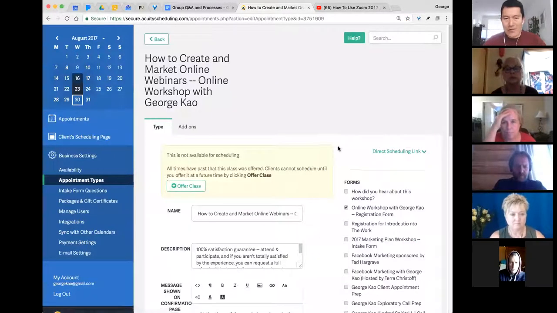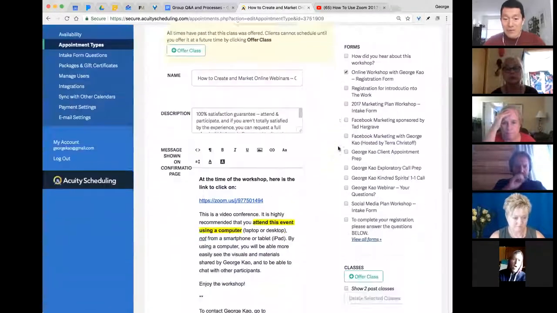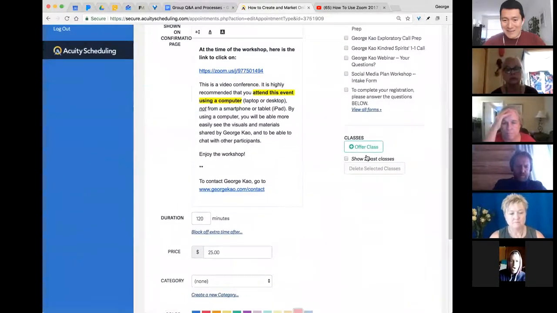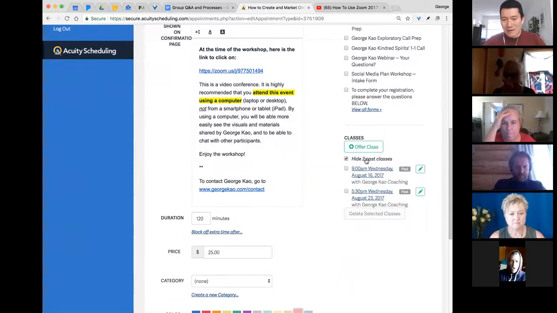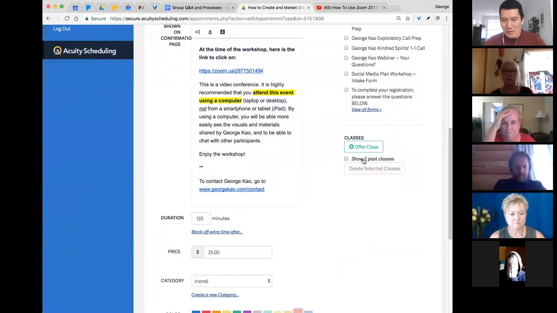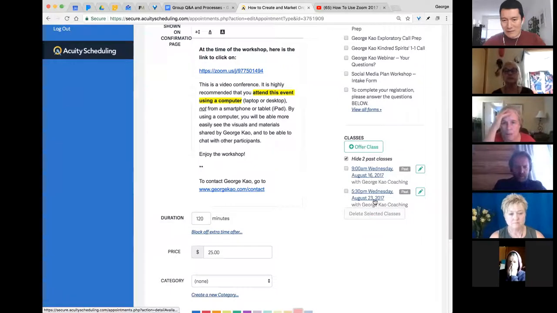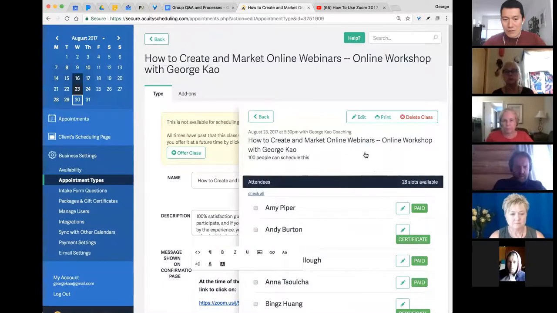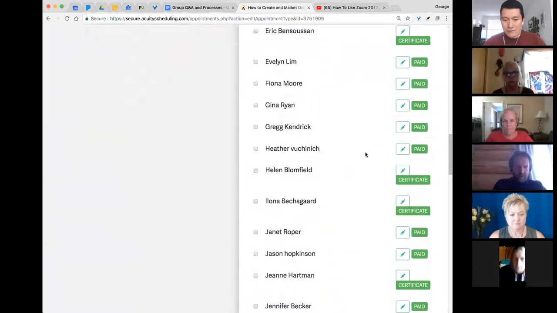It's kind of weird. You have to click edit on the event, and then scroll down until on the right-hand side, you see the classes that you have set up. Right now it's all done, so that's why it's hidden here, but I just click show past classes. And I'll just click on the actual class itself, and this will pull up all the people who registered.